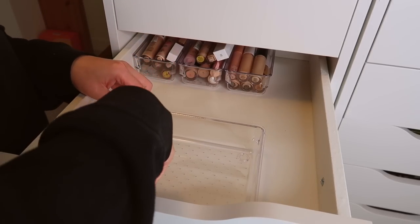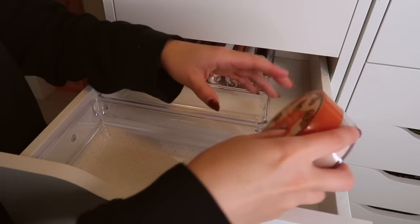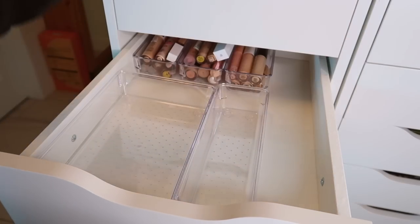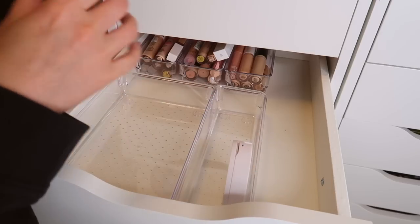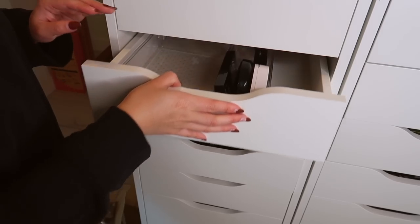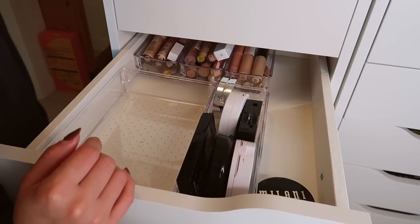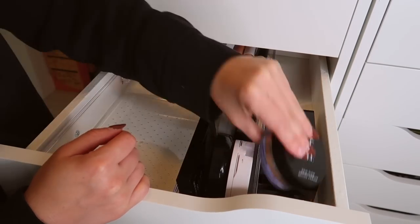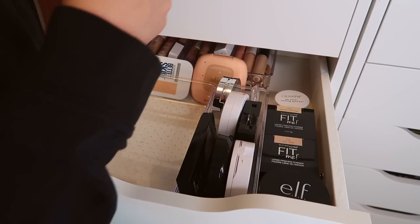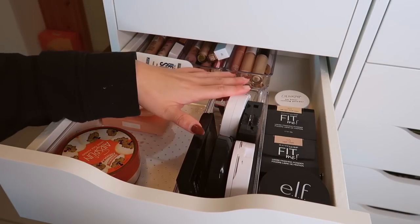I'm going to organize my powders a bit. So I think the long one might be good for some. I have big ones like these. I don't think they're gonna fit anyway, really. So let me put those to the side. Compact ones that can fit here will go in here. Is the drawer still able to close? Yes. Let's do loose setting powders out here at the side. This is a bronzer, okay. And then I have the bigger powders here that would be a little bit bigger standing upright.